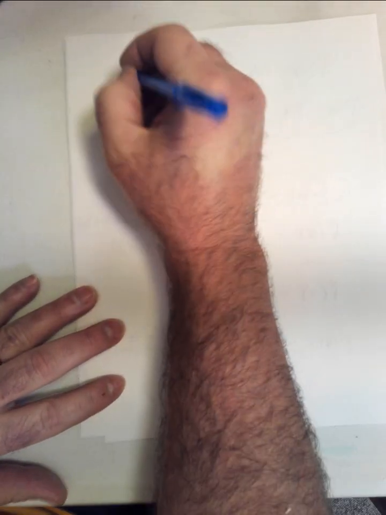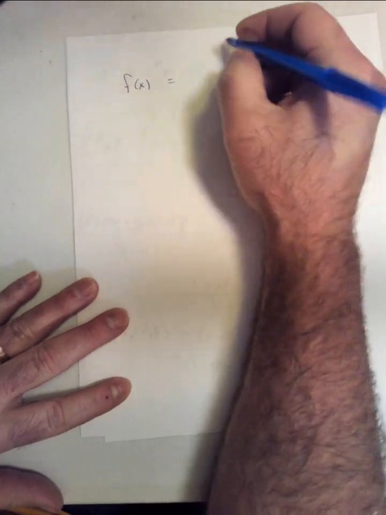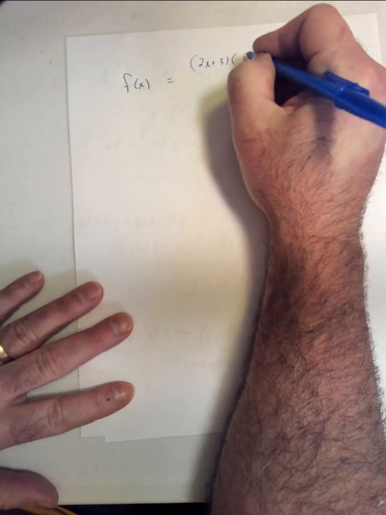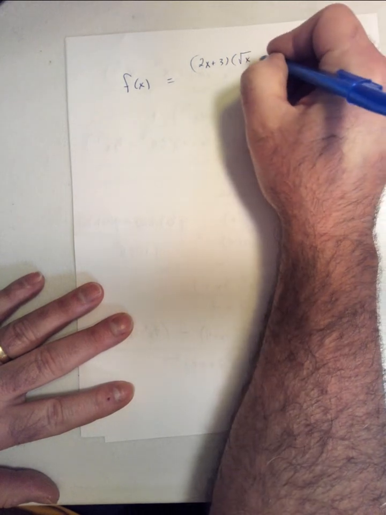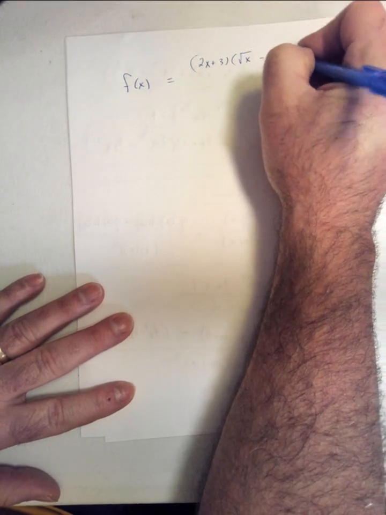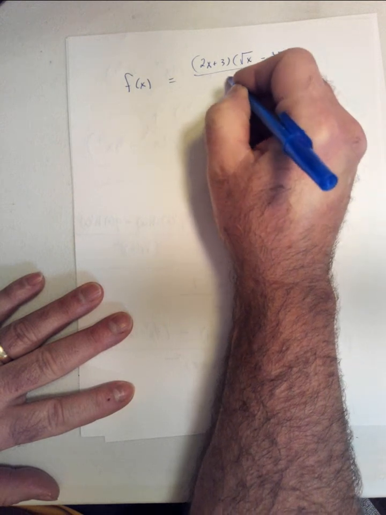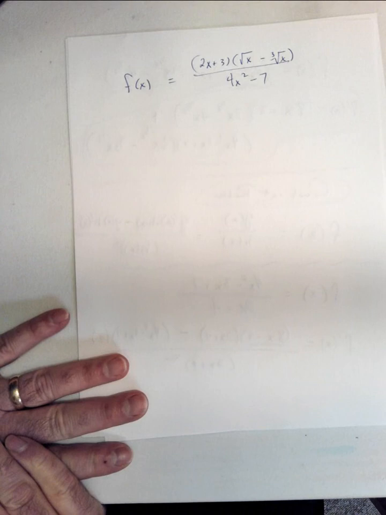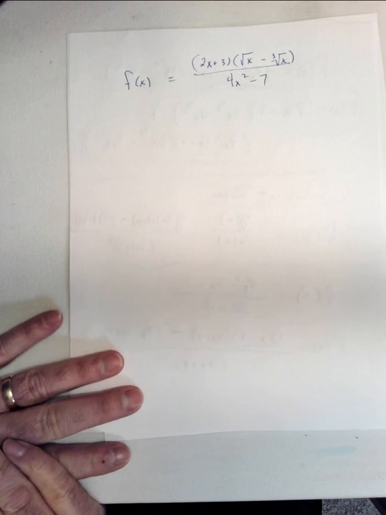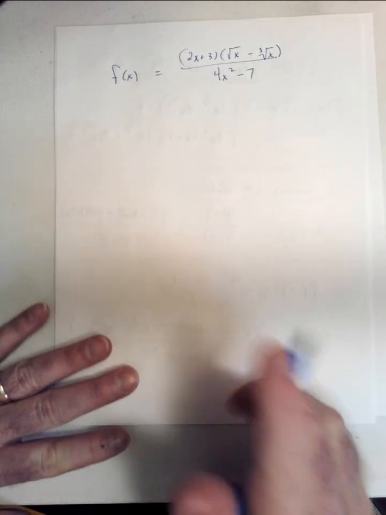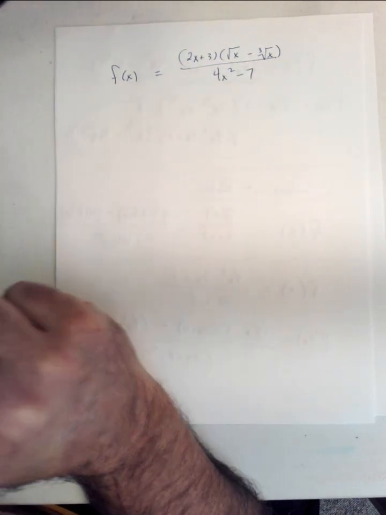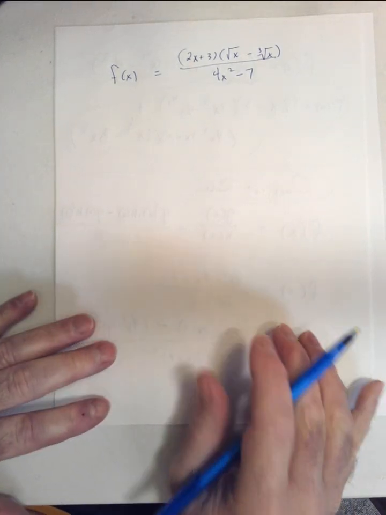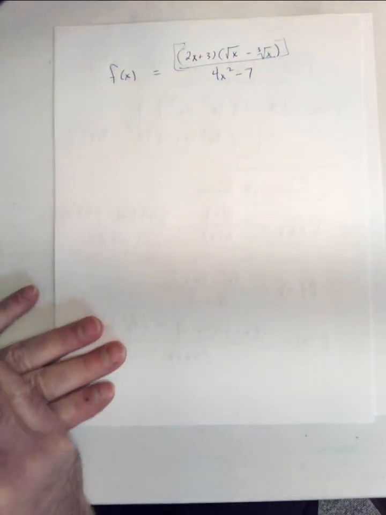let's say this is my function. Let's say I've got (2x plus 3) times root x minus the cube root of x, all over 4x squared minus 7. All right, so we have a quotient, and we're going to let that dictate what we're doing overall. So I'm going to take the derivative of the top, and when I'm doing these sometimes, because there's a lot of steps to them, at some point, I might just write it out.